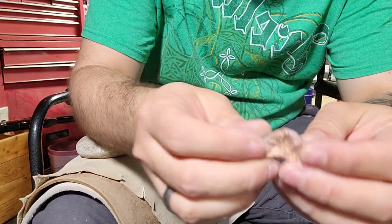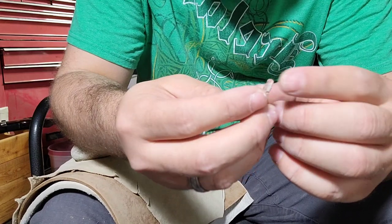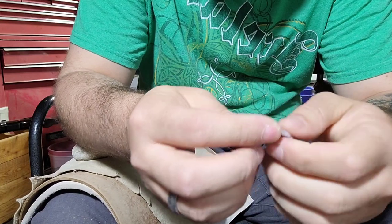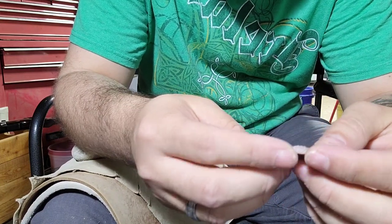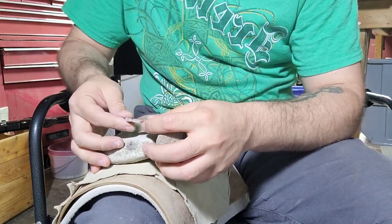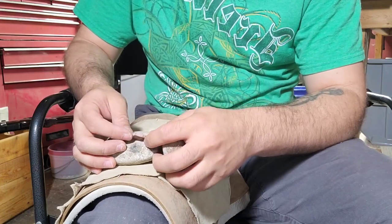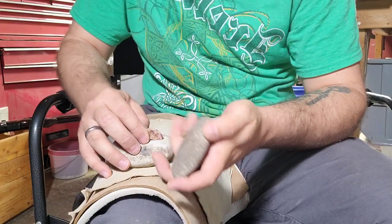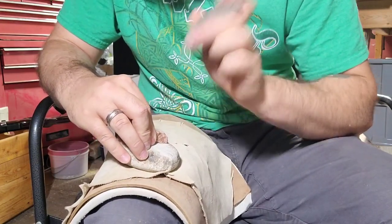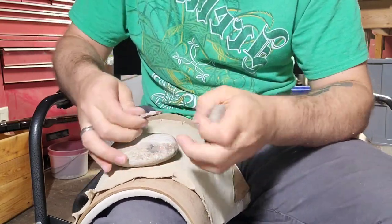Okay. So here's where we're at. We're getting it pretty well condensed down. It's just taking a bit of effort. It is definitely thicker in the tip. I would like to try to get it flattened out more, but I don't know if I'm going to be able to. Not without something. It's a lot of material to squeeze in. You would think something would have to buckle. But we'll keep trying. For a little longer, that is.